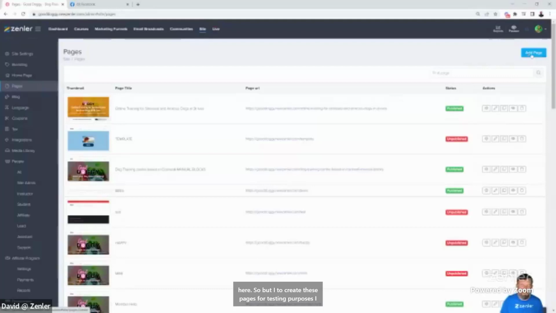But to create these pages for testing purposes, I have them and I don't publish them. Now, it still means that you can preview it because you can click the preview pane, but bear in mind that if it's unpublished, you might check it, go, oh, my page looks really good, I'll just join that to the menu or whatever, grabbing this link. But if it's unpublished, if people are viewing the site, they will not see that page. That's tip number one. Only published content people can see. Okay, so that's really important.